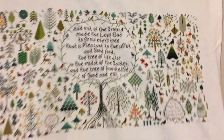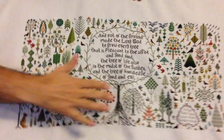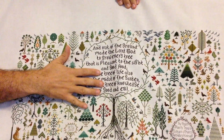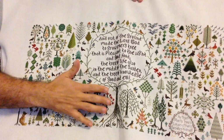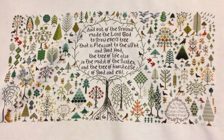And I really think that because they are in the middle of the forest. Well, they could be up here, but they were pushed down to make room for the big tree with the verse. So they're kind of the center. Just the way that they are arranged, I think that's the case. I think those are the two trees.